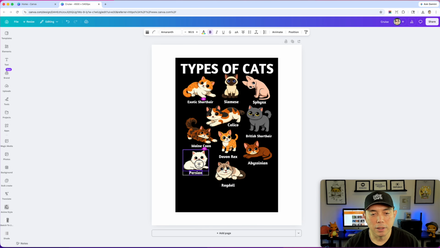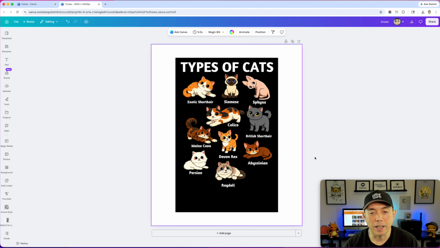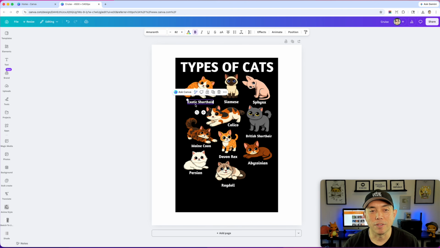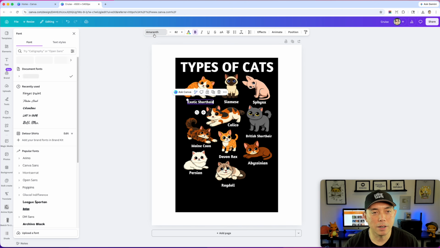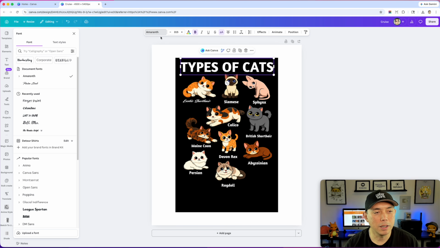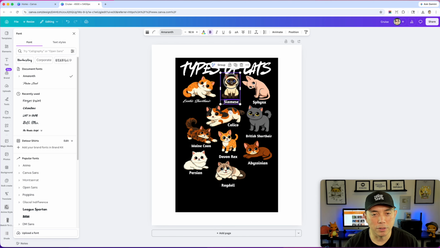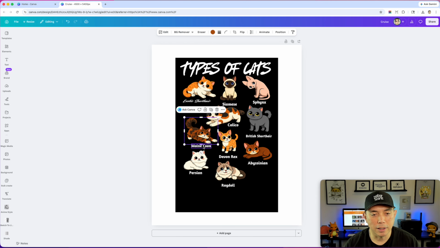Now the AI actually picked this font, right? Because I didn't say what font to use, but because we are in Canva, we can do some other fonts in here that might work better. So I'm going to come in here, use maybe this Palm Club right here, and look at that. That gives it a whole different feel, right? Maybe I change this one right here and do maybe this Lost. Look at that. That just gives it a totally different feel than it did before. And I kind of like the script font because I think that works better.